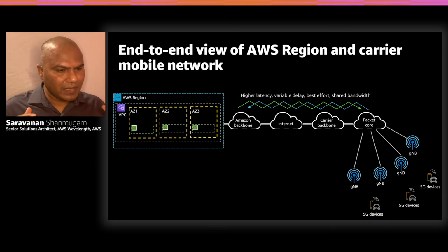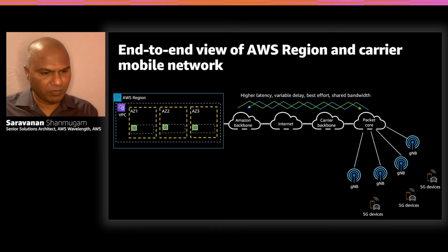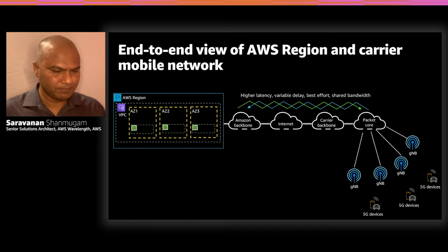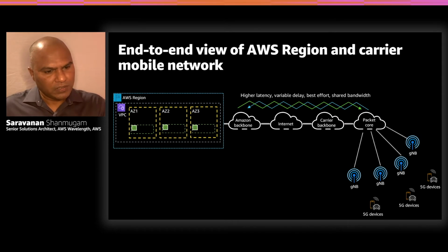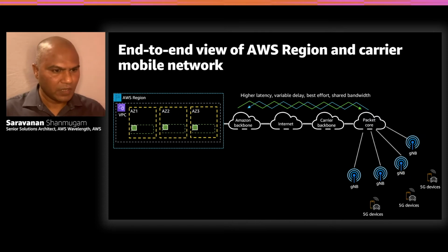So the entire architecture is going to create a lot of data from a 5G network all the way to the region. There's going to be tremendous pressure on the backhaul networks as well as the packet core, all the way back to the region. So how do we handle that scenario? And also, even without 5G, how are we trying to solve the problem of reducing the latency between the applications running in the region and the client in a mobile network?